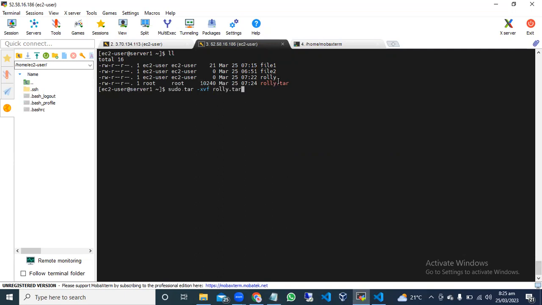So there's no two ways about it. Supposing you want to send files to somebody, instead of typing file 1, file 2, file 3, you just tar them into one file, like rolly.tar, and send it to the person. We'll get to that in our next class, how to secure copy, sudo scp. When the person receives it, to view the content they need to enter the untar command, which is what we entered, xvf. The person will just enter this command.